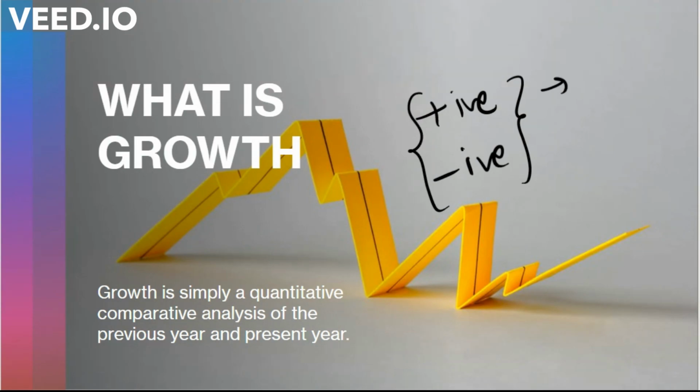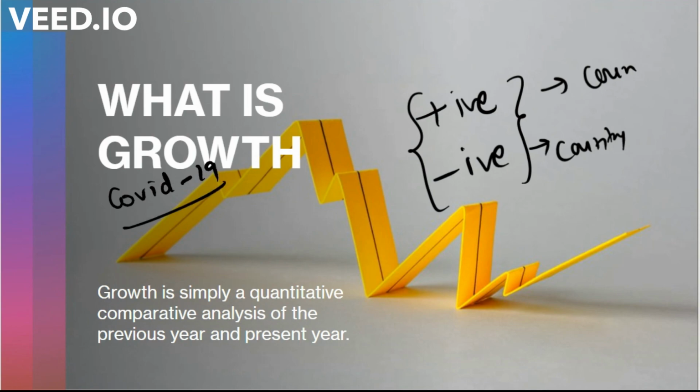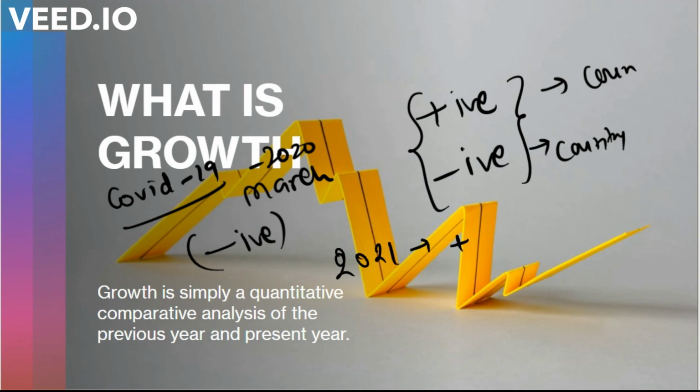If growth is positive, that means the country is growing. If growth is negative, the country starts moving towards recession. If growth is negative, there is a term, recession, which I will explain further. Recession is there in the economy, or you can say the national income is declining. For example, with COVID-19 in 2020, which started around March, the growth rate was negative that year, and again in 2021 the growth rate started positive. In 2019 the growth rate was positive. That means it is not unidirectional, it is bidirectional. It may be positive, it may be negative.